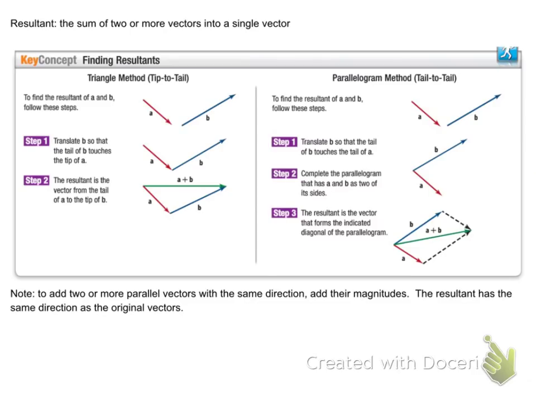And we'll talk about that here on the top, in that the resultant is the sum of two or more vectors into a single vector. Actually, I don't have that on this page. It must be the next one, called a zero vector. The zero vector results from adding a vector to its opposite. No change. But the resultant, so when you hear find the resultant, it basically wants you to add the vectors together. It's two or more vectors. So you can add 5 vectors together if you absolutely wanted to.